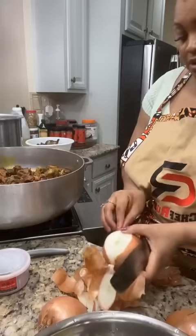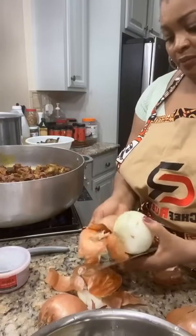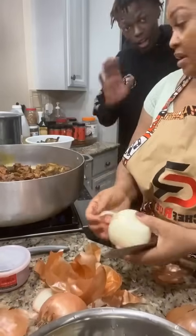Do a bunch of it because this is a lot of soup. African people like their soup to be spicy, you know, so I'm going to make it.